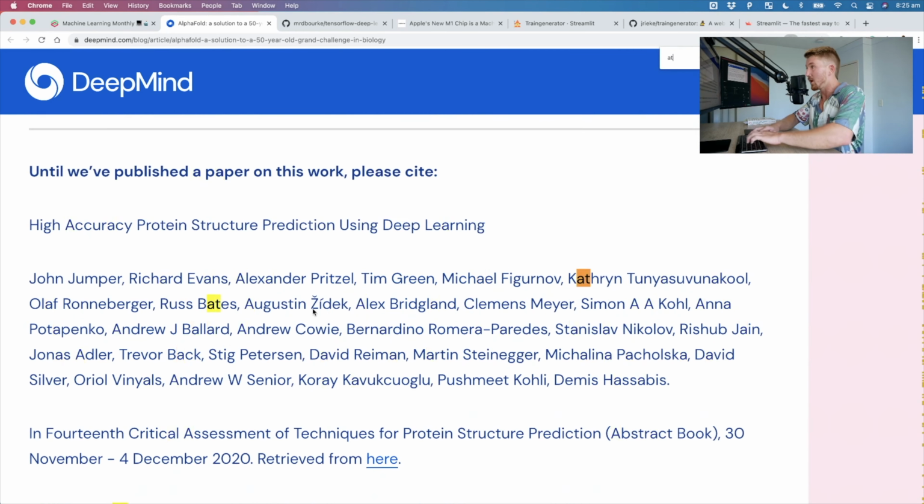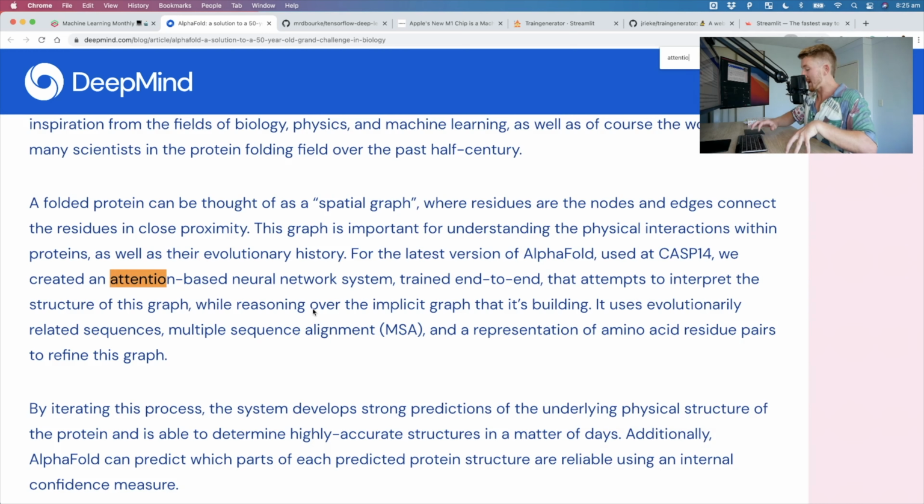But my favorite thing was this. They used, to make this, an attention-based neural network system trained end-to-end. So why is that exciting? Well, when I first got into machine learning, and I knew a little bit about biology, so A, C, G, T, etc., I was like, wow. And then I learned about LSTMs and sequence-to-sequence models. I was like, why can't we apply sequence-to-sequence models to proteins? And of course, I was young and naive, but it turns out that the attention-based neural network system, if you're not sure what that is, look up transformers. They're an architecture which are basically blazing the field of NLP, which is essentially finding patterns in sequences of information.